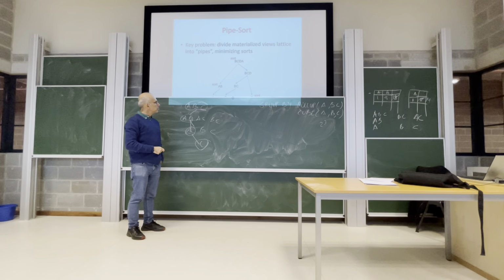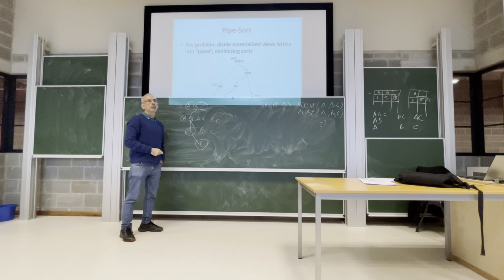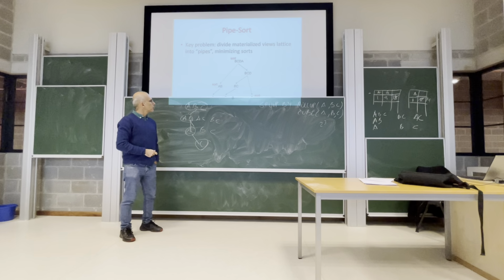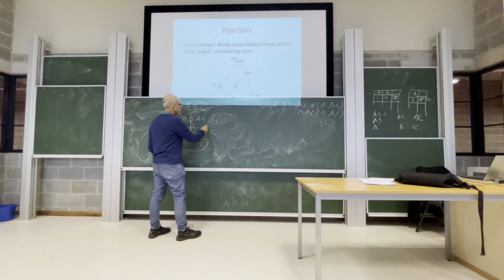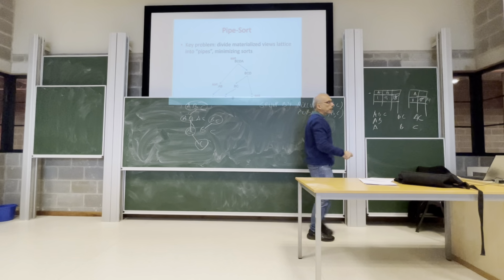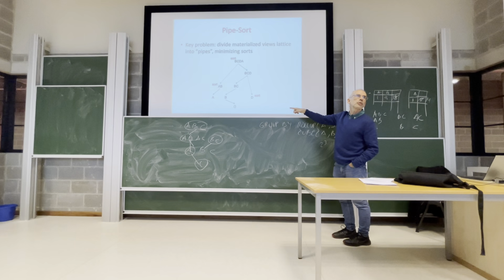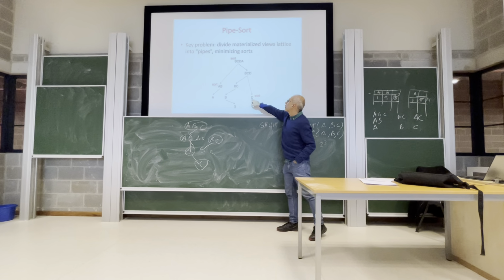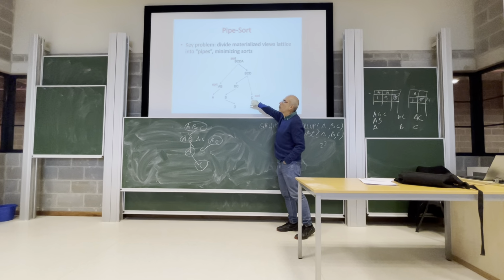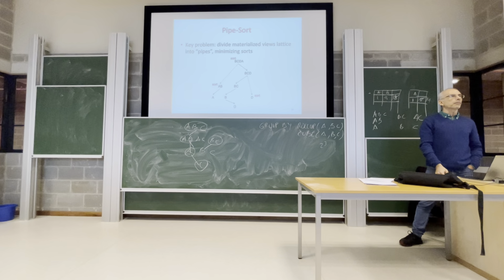How do we do it? Maybe we sort on AC, but that will not solve it. We can do four sorts and do it again, but maybe we could be smarter: do the work on BC, and then obtain already these two with a single pass. So this is the idea of the pipesort algorithm. When you sort, you can compute another subset of the lattice, and sooner or later you have a small one that you need to nevertheless sort at the end and do the final missing elements of your lattice.